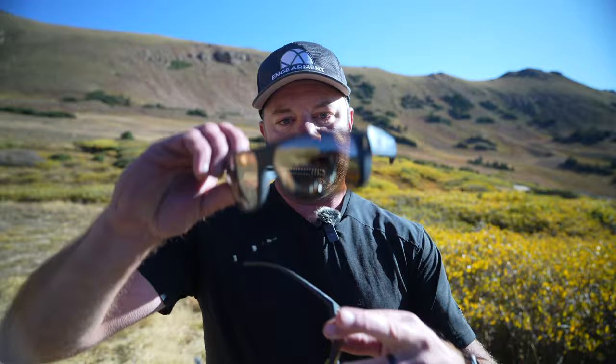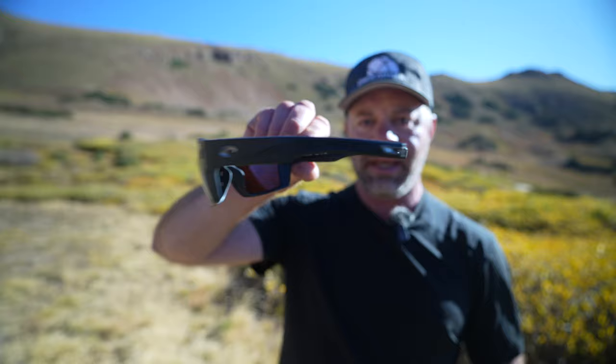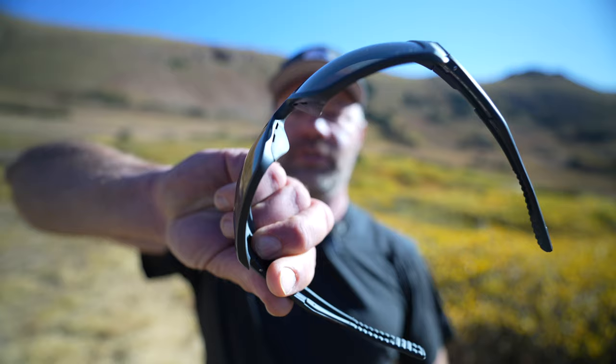The last one in the bunch is the Diego. He is similar in size — 62-14-113. He also has the ability to attach the leash retention system and that awesome adjustable nose bridge, which is why we're including him in the review. The coverage is awesome — it's a full wrap coverage — and this is the rose-based lens. It fits my medium-sized head very well, and it does a really good job of handling pretty much all light conditions, from flat light up to bright light, enhancing colors and detail. I see the shadows better and a lot of yellows — it is fall up here. For reference, these are all 580G lenses.